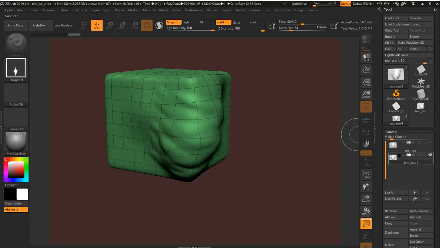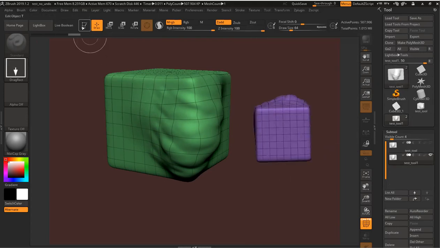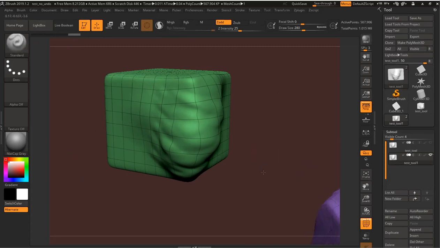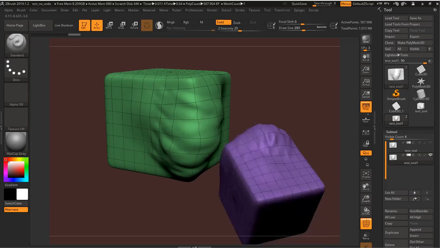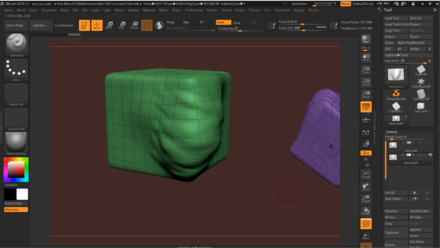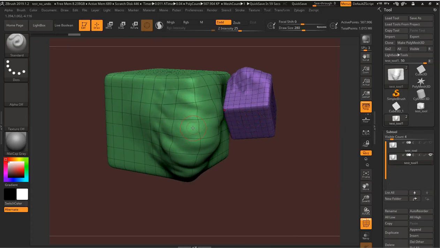But if we want to put geometry, we select a tool and we draw it on the screen, and then we go into edit mode. Right? So hopefully I'll be able to show you something interesting here. So you can see that this geometry looks like it's passing through this 2D image. And the reason that it looks like that is because the 2D image has an alpha on it.